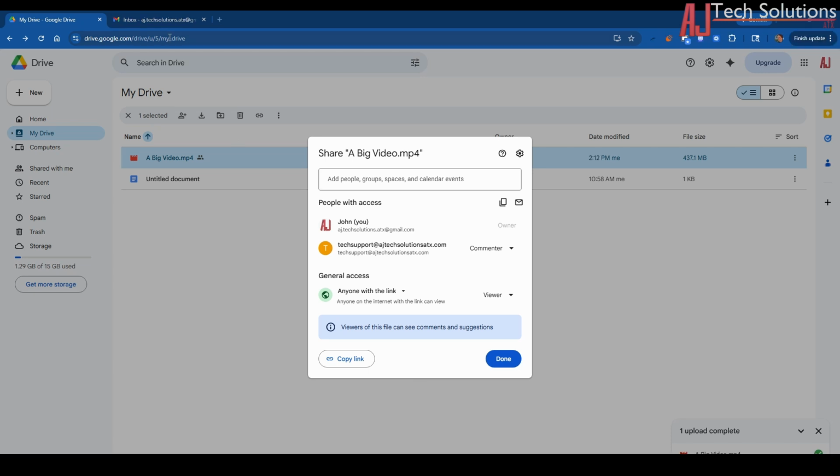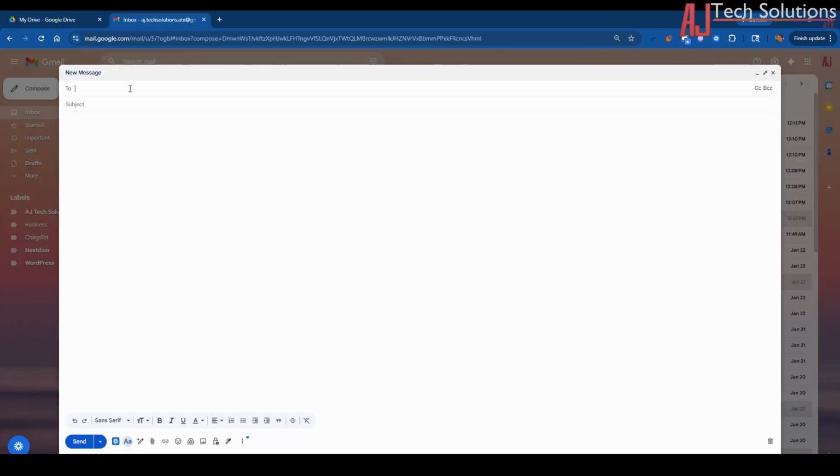With that link copied, we're going to head over to the email now. And let's put in the email that we want to send the access to. For me, it's just going to be, again, our tech support team. For you, it's going to be somebody different. And then for the email subject line, I'm just going to call mine video access. Yours is going to be something different as well. And then we can paste in our Google Drive link.